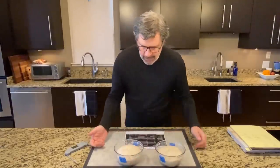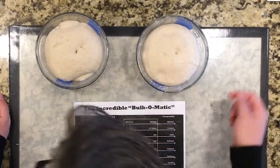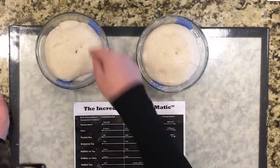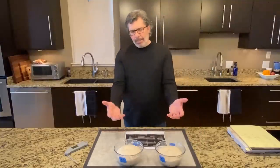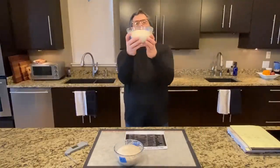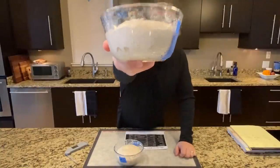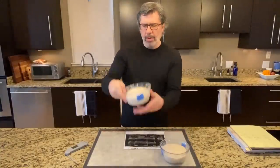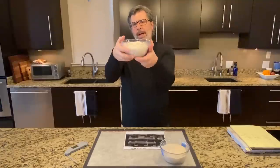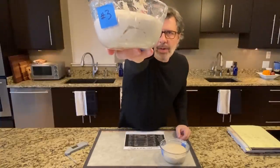Are there bubbles on the top? Not a lot, but I see a few. 1, 2, 3 over here. 1 or 2 here. I'm not seeing that bubbling on the top, but you see a lot of air pushing up. Are there bubbles on the sides? Absolutely. Really vigorous. That's textbook bubbling on the side. These are super aerated loaves, really tall loaves, a lot of air in them. Nice bubbles on the side on that one as well.